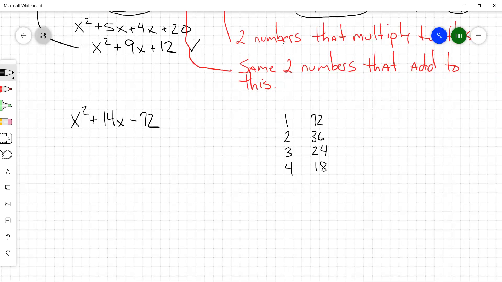Now, sometimes in your head, as you're listing these factors, you're saying, all right, with a 1 and a 72, what can I get in the middle? Well, I can get a 71 or a 73. You guys understand how I'm getting those numbers? Adding them or subtracting them? With a 2 and a 36, what can you get? 34 and 38. With a 3 and a 24, you can get 21 and a 27. And with the 4 and the 18, you can get your 14 or your 22. Well, there's your 14 that you need.